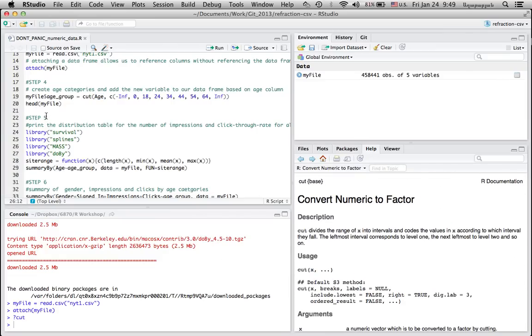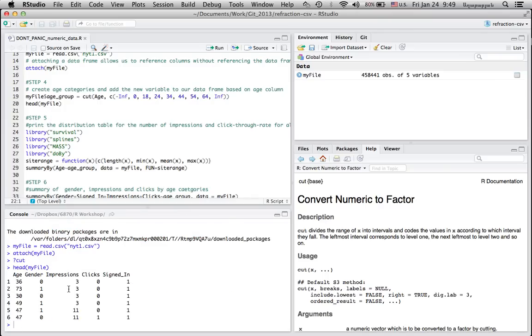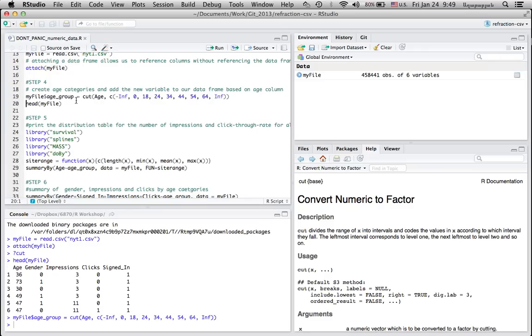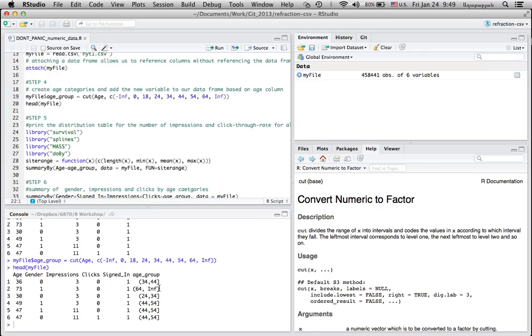So go back to step 4. We created this, and now we want to look at it. You can see this is the age column that we had initially, gender, impressions, clicks, and sign-ins. To see if this actually ran, oh, we didn't run it. Okay, after running it and doing head, we can see we have a new column, age group, based on this age column.